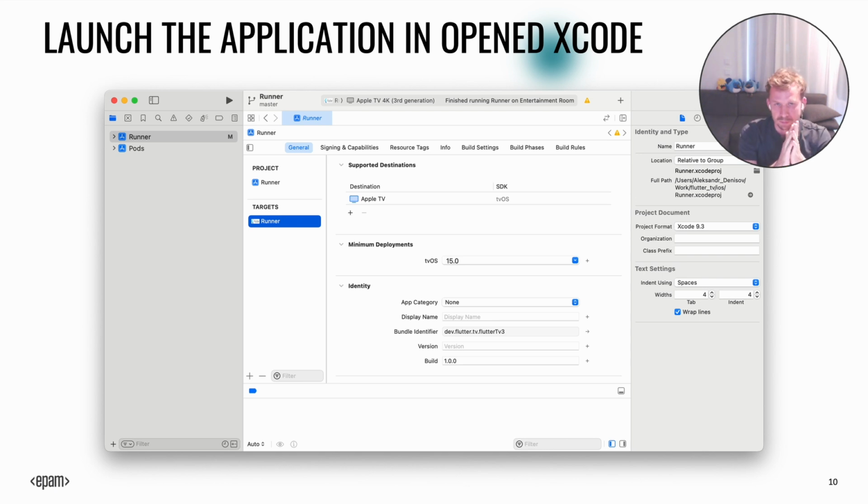After the script runs, it will open Xcode for you. Then just click the run button. And that's it. Just make sure that you selected the simulator or real device you want to use and choose the build type. The default is debug, but you can change it to release if you wish.